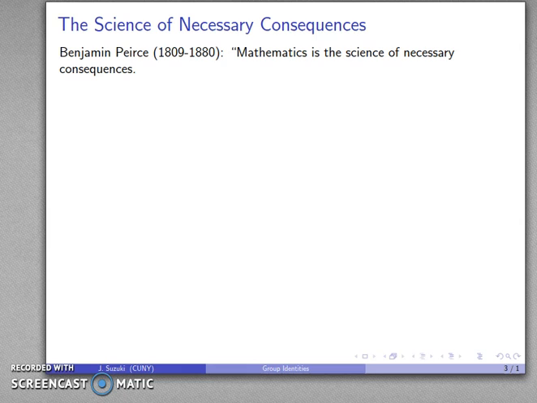So to answer that, let's introduce another quote by one of the founding figures of American mathematics, Benjamin Peirce, down at Harvard University. This, by the way, is not a misspelling. His name is actually spelled P-E-I-R-C-E. Peirce is famous for many things, but one of his quotes is: Mathematics is the science of necessary consequences.